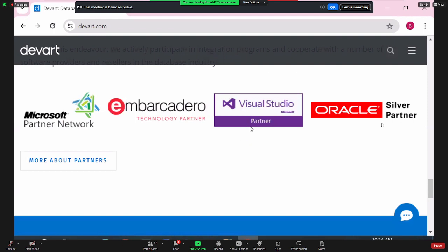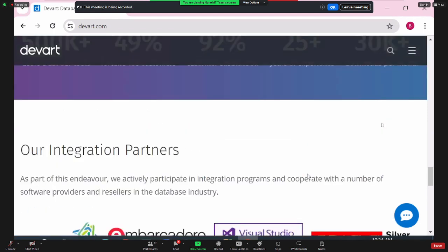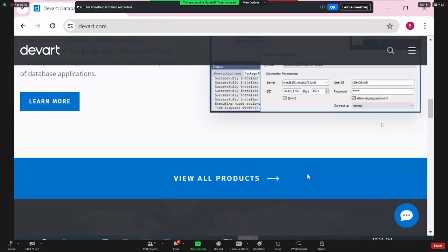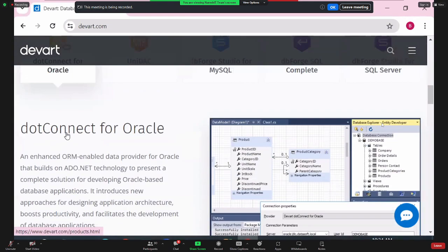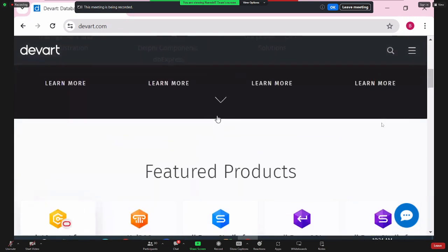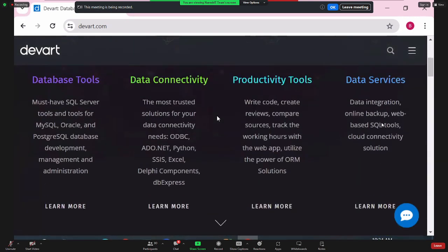They have tie-ups now with Microsoft, with Oracle, different companies. And see here, we'll be finding out. This is for Oracle. These are for MySQL. Oh, all options are there.